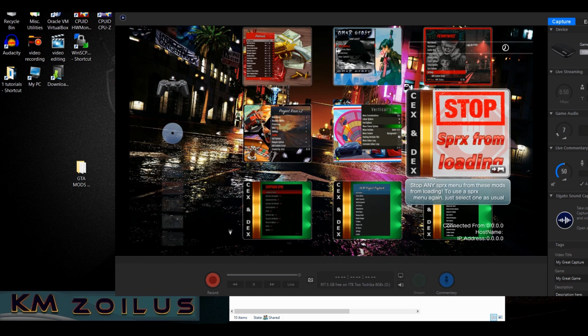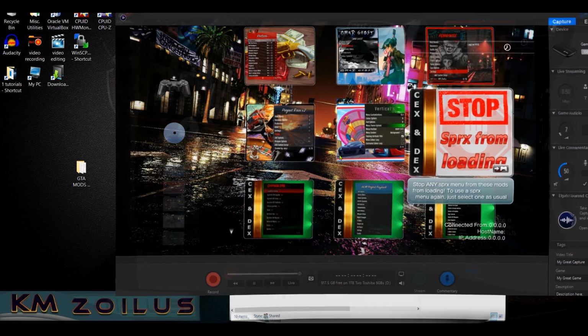You can use mod loaders all you want in story mode, and you can save and load saves and all of that good stuff, but not when a Sprx menu loads up. So this stops that from happening. You can use any mod loader you want, and when you select this, the mod loader will load up in story mode just fine, but you can rest assured that a Sprx menu will not load.